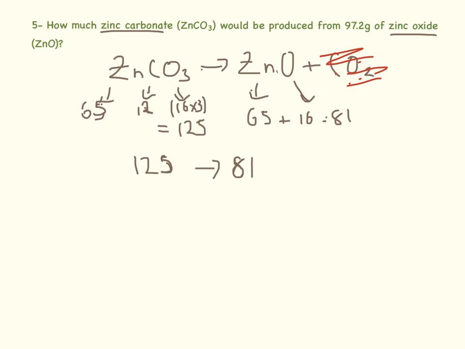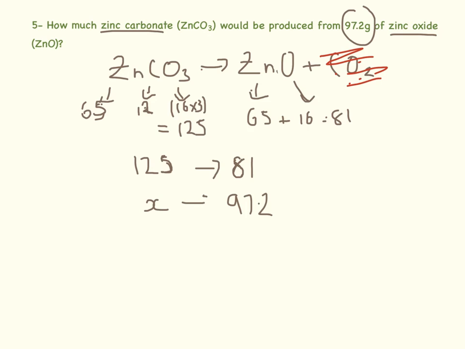grams of zinc oxide. Now, there were lots of reasons why it might not be a perfect situation, and that's a different question, but I have made a video about percentage yields where you can look into that more. So in a perfect situation, 125 grams, tons, kilograms, whatever, it really doesn't matter about units here, would make 81 grams of zinc oxide. But in the question, we have 97.2 grams of zinc oxide, and I know I've made a bit of a mistake here, but for the purpose of the maths it really doesn't matter.